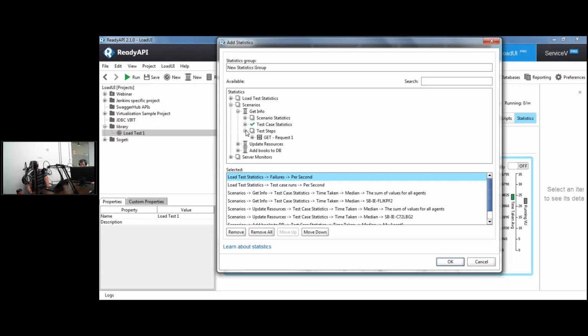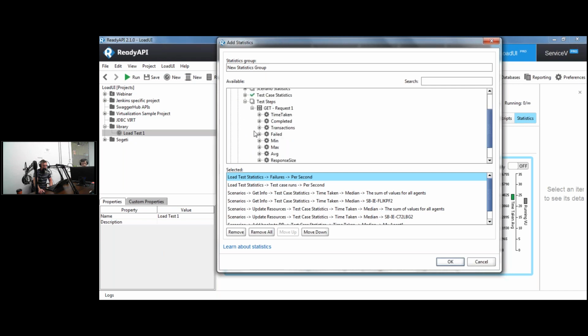Those API interactions could be working as expected. So by diving deep into the weeds of the test steps, it's easier to figure out where those bottlenecks are.